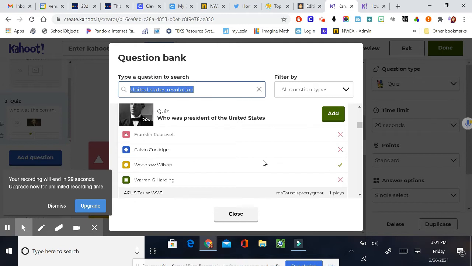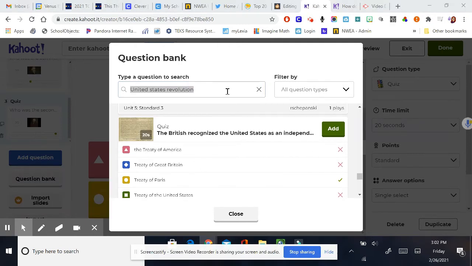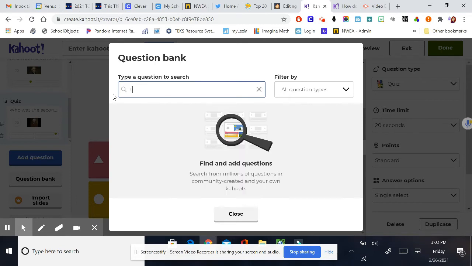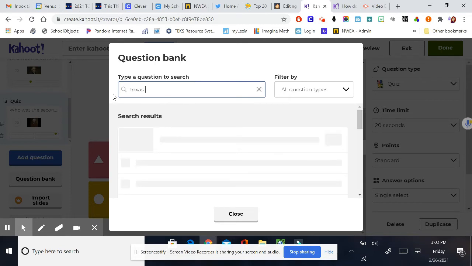that are available. But you can go through, and if you wanted to, you can filter by question type, or I can become very specific here, and I can even change it to Texas history or the Texas Revolution.